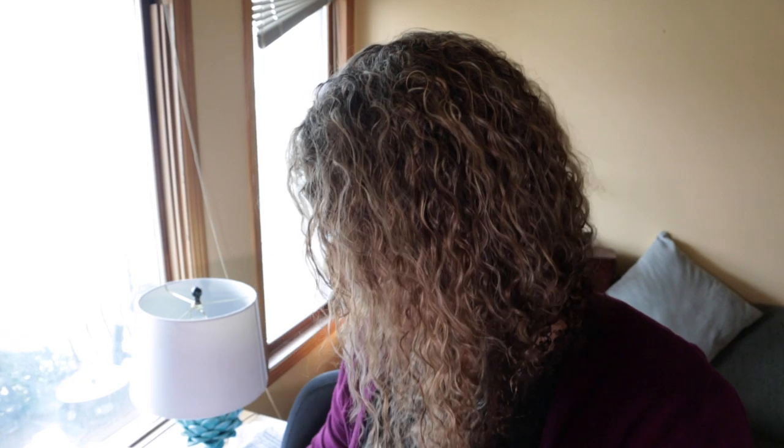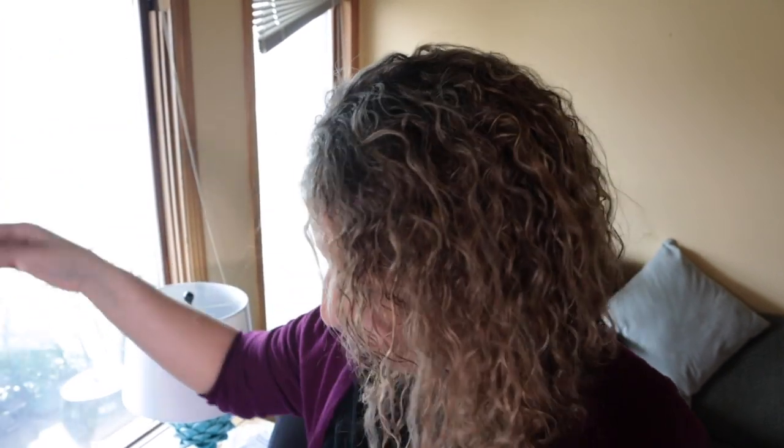So I have a speed light, which is a flash that goes on top of my camera. And I have a, probably can't even see that. It's the plastic insert from a cheap photo frame. So I'm going to use that on my surface, I think, to try and get something a little bit protective and shiny. And yeah, let's get started.